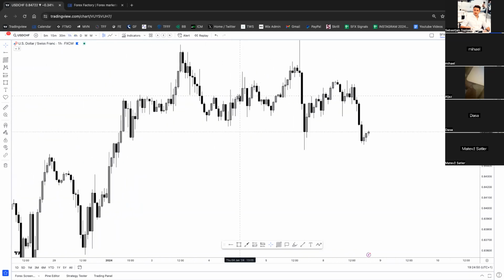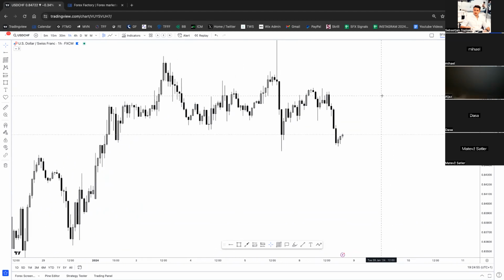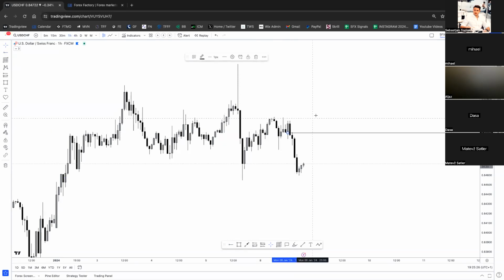So H1, so what we can expect from H1 and from the USD CHF in general. Okay, because we took out the highs, the previous highs and liquidity on the left side with this week on the NFP, and we created those equal highs, I would expect price pushing higher just to reject this, which you're gonna see on the lower time frames, and then push down to take out this low as well, right? This will be my expectation, no matter if we have this order block laying there on the H1.